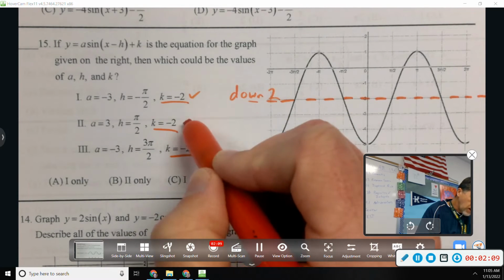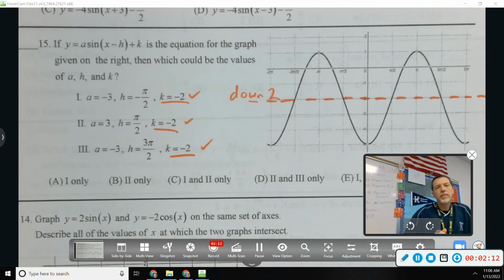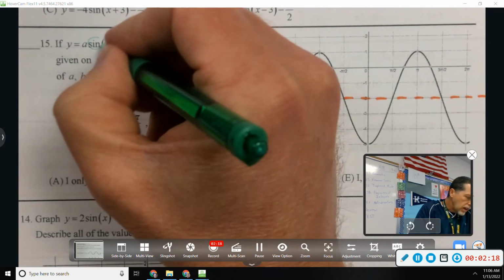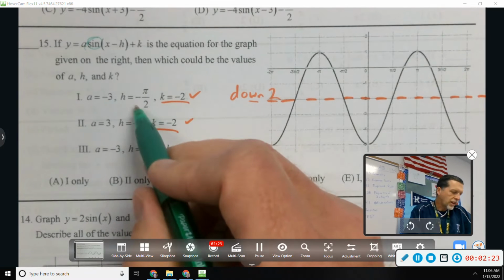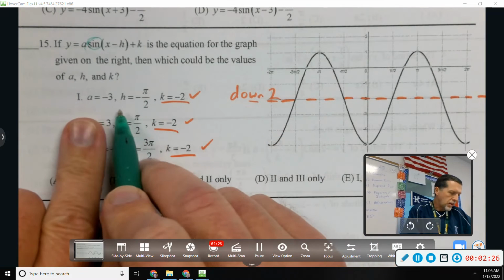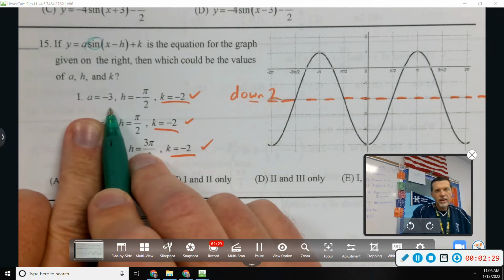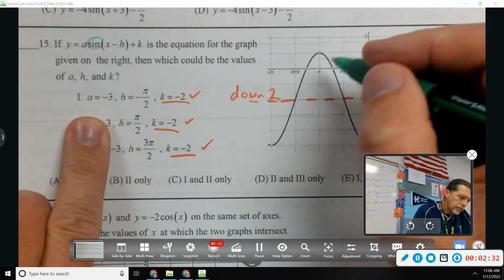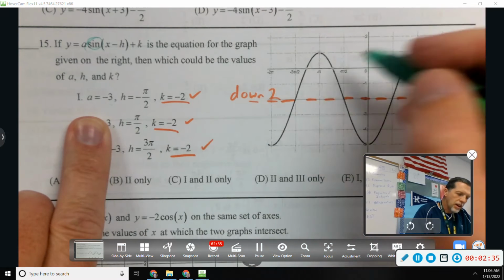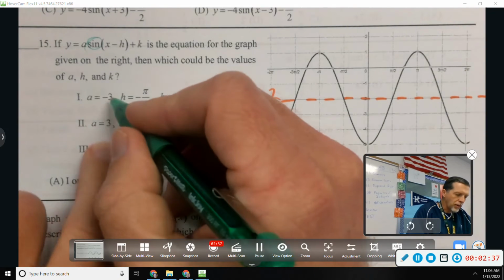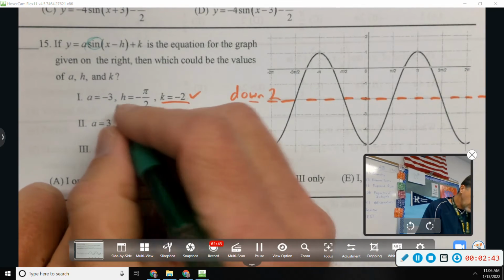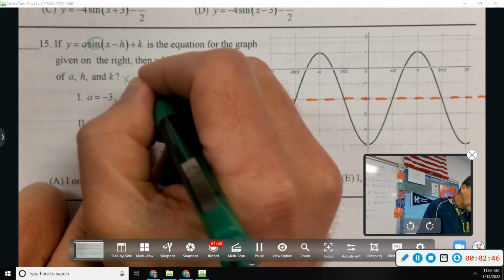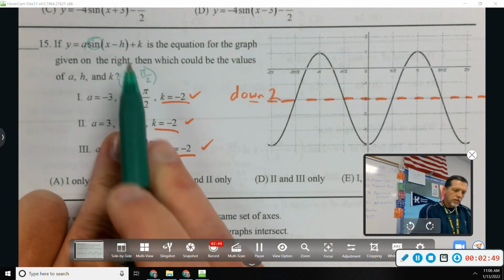That didn't rule anybody out. I guess it ruled them in. We're good on all of those. I want it to be a sine wave. Let's just handle them one at a time now. A is -3, so a flip and a height of 3. All their amplitudes are 3, so the 3 might be right. It's the negative that I need to be a little bit worried about. H is -2, so that means it's x plus pi over 2. So careful with the negatives.